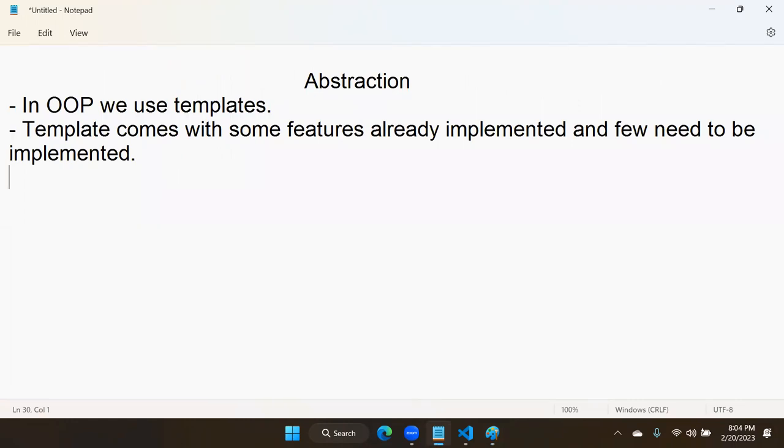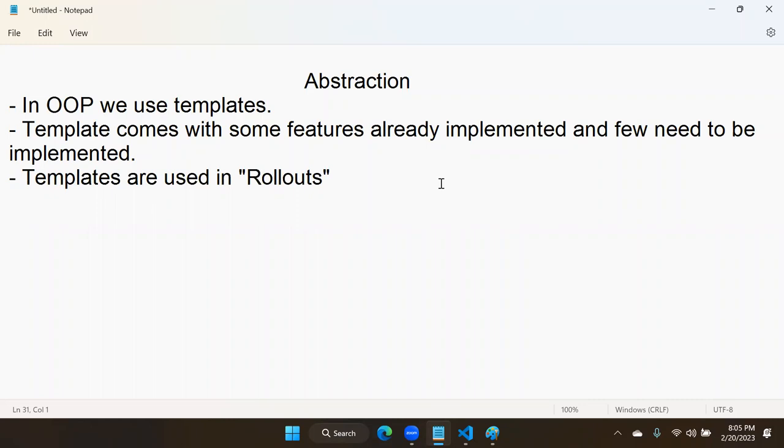Where is a template used? Templates are used in rollouts actually. In most rollout projects, we use templates. Another situation is that templates are also used in some private module implementations.